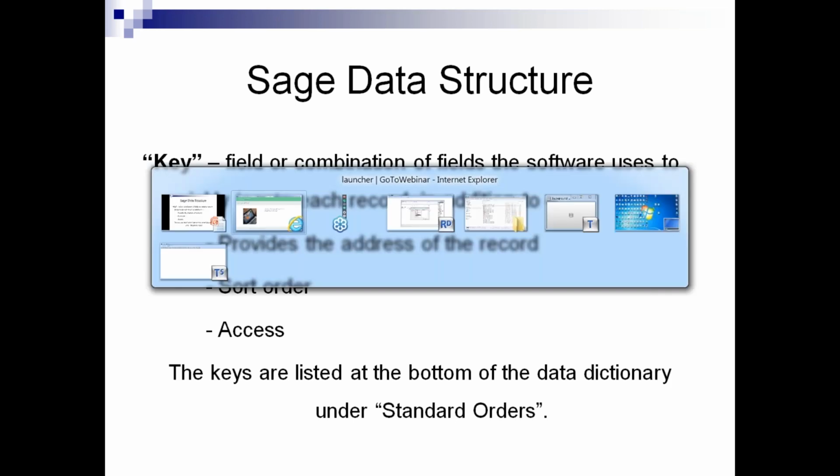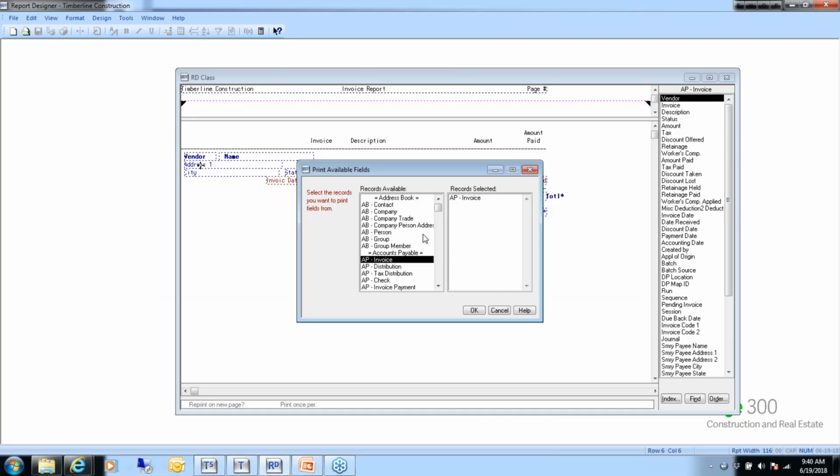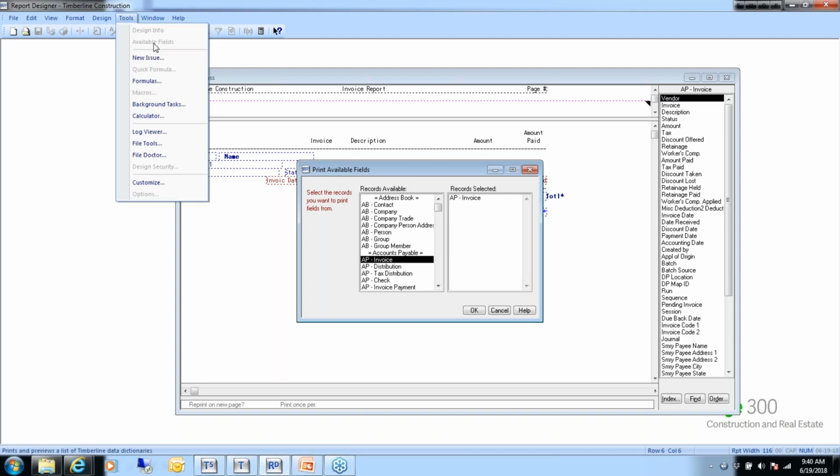So I'm going to jump into the software for a second here and show you again where you can find access to these data dictionaries. Now what I've done here is I've pulled up the screen for this. This is under Tools, and it's Available Fields.